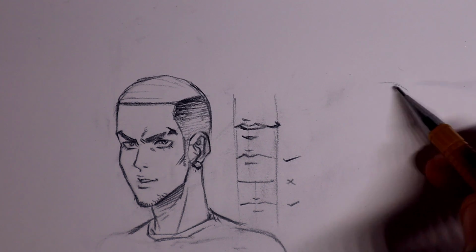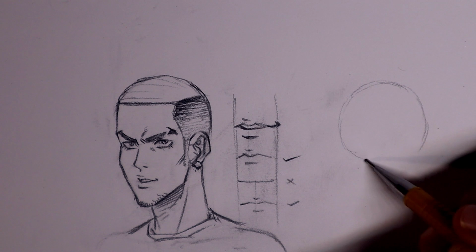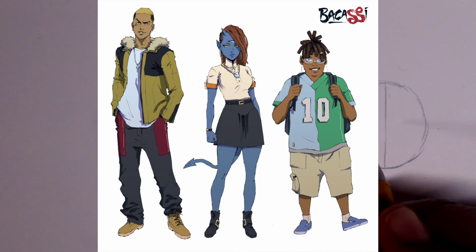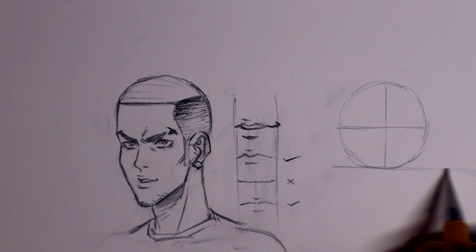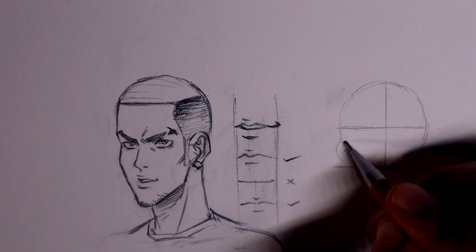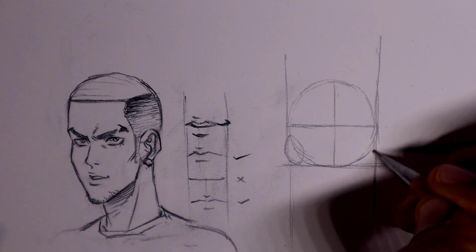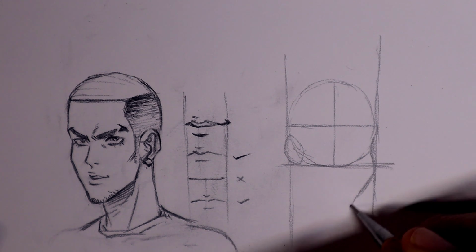Now I'm going to be doing the same thing, but this time with a female character also from BACASSI, but this time Shauna. She's not necessarily human, she's humanoid, but she's a demon within the series. And then I'll be using the same techniques, where we start with a circle, we split it into 4 parts, then we have that ear that we know is going to hit the bottom of the circle. Again, we have that curl. This time she's facing the other side, so the curl happens on the other end.